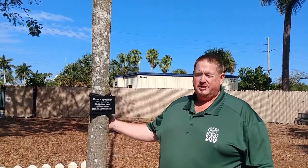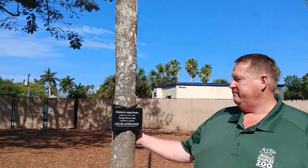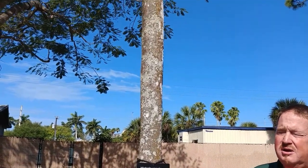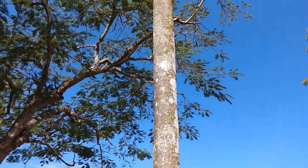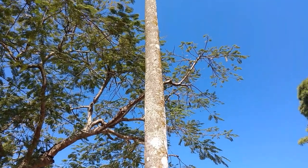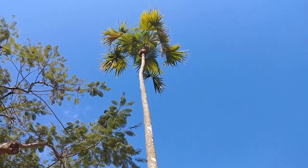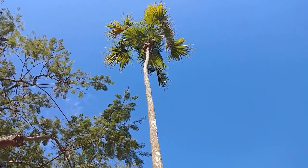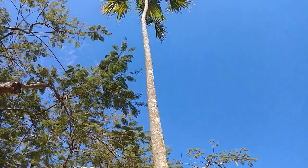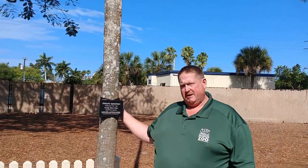This particular palm tree was planted during the Henry Nehrling era. This is our native Coccothrinax argentata, or Florida silver palm. So it's a pretty old specimen. We're kind of proud of these and try to make sure that we take extra special care of some of our older specimens. It's a very interesting tree. It occurs all over the Caribbean basin. However, it's native to here in the Florida Keys and also in Southeast Florida in Miami-Dade County.